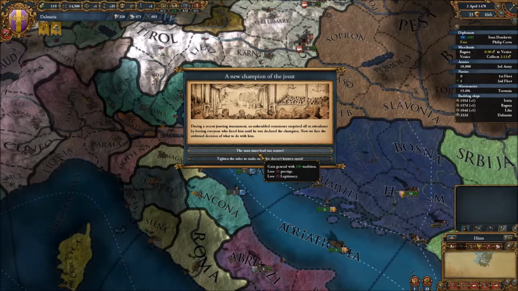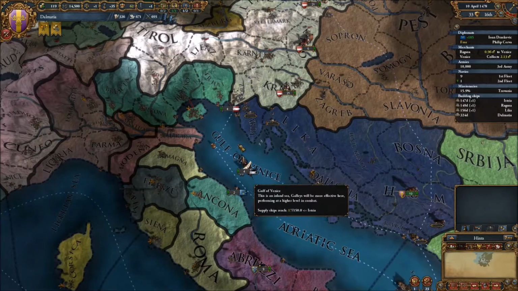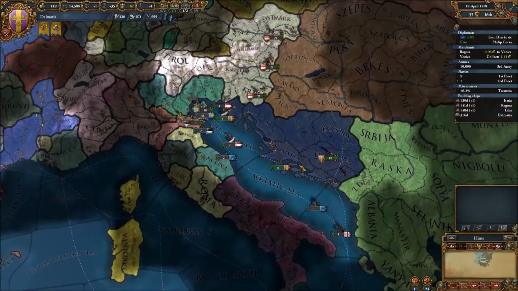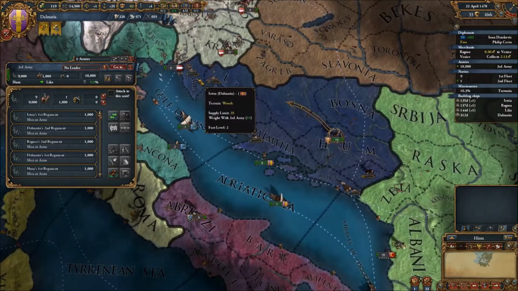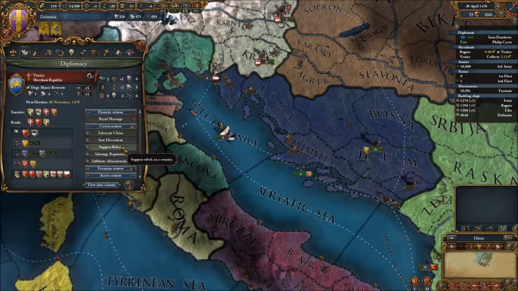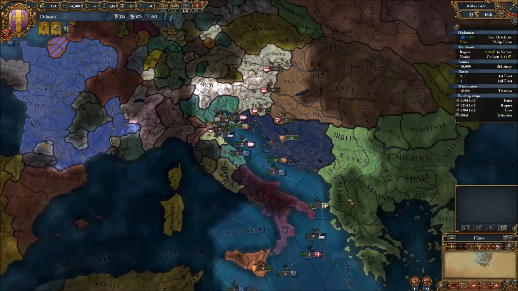Gain general with 100 tradition. That sounds nice. Or gain 25 legitimacy. We actually need the legitimacy at this point, which just boosted me up to 62 there. So that helps. Take my 10 stack over this way in preparation for invading Venice. We're going to have to wait a little bit to let the navy try to catch up with what I'm trying to do.